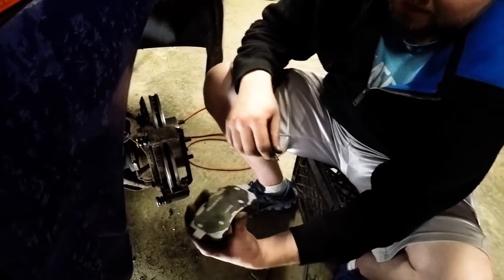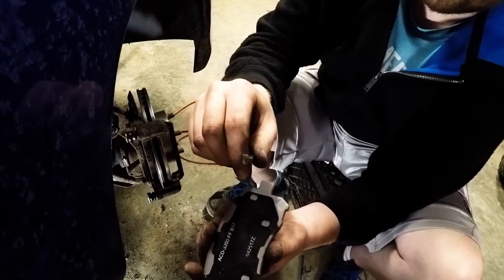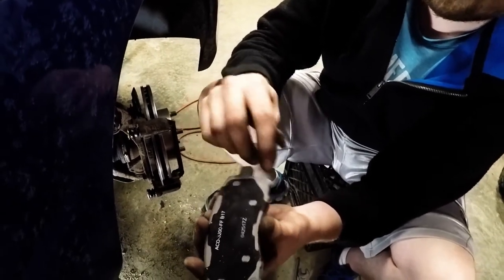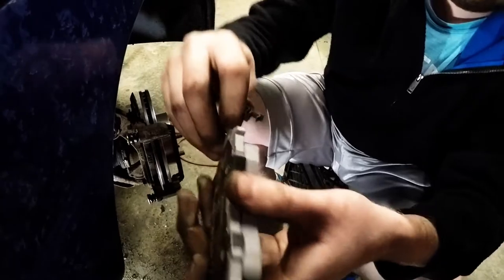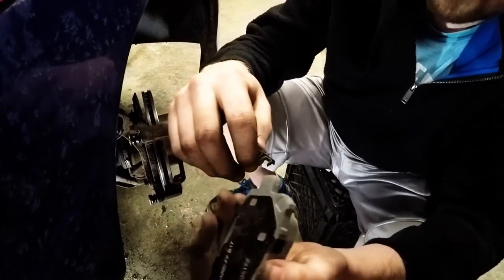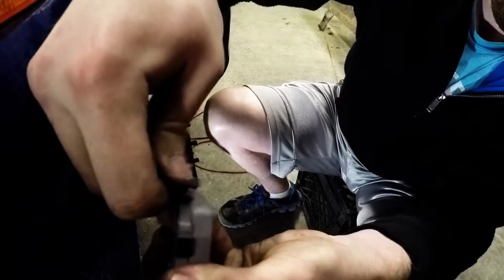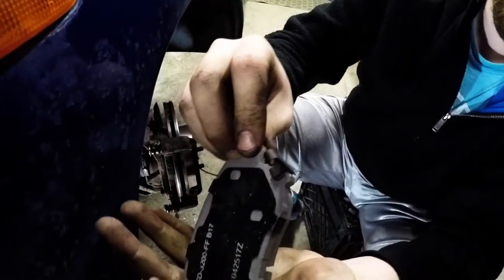Before installing the rear brake pad, you'll have gotten this little piece with your hardware, or with some brake pads, it's already on the pad. This is the brake wear indicator. It'll start rubbing up against your rotor when your pads get really low and make a screeching noise. This gets installed like so. Now this pad's ready to be placed on the car.